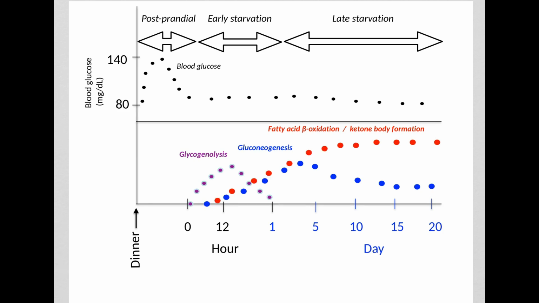We discussed lipolysis as well as fatty acid beta oxidation under early starvation in the previous videos. So today let's look at this process here called gluconeogenesis. This process begins in early starvation, and by late starvation it becomes a very important process to maintain our blood glucose level so that we can continuously feed the brain as well as the red blood cells.